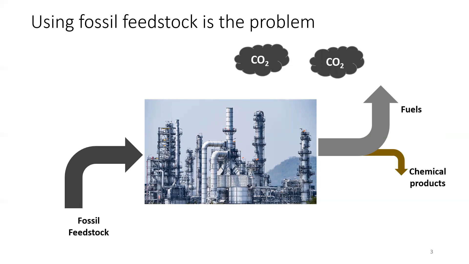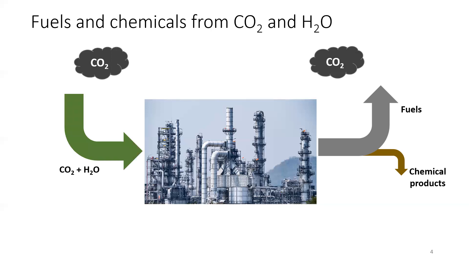Now the question for us is, how can we keep using this amazing material, but without producing carbon dioxide? My high school chemistry reminds me that it's not easy to burn carbon fuels without making carbon dioxide. But there are ways to go around it. Imagine if we can make fuels and chemicals from carbon dioxide and water instead of using fossil feedstock. If we can do that, then when we burn the fuels, we do not emit new carbon dioxide, because these fuels came from the carbon dioxide in the first place.